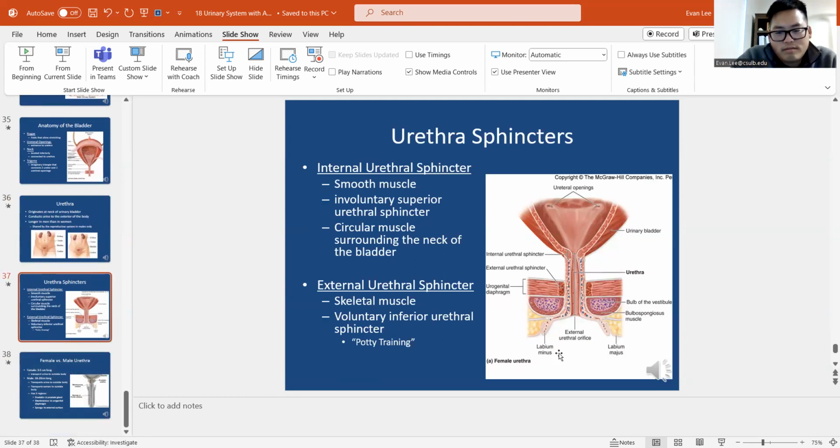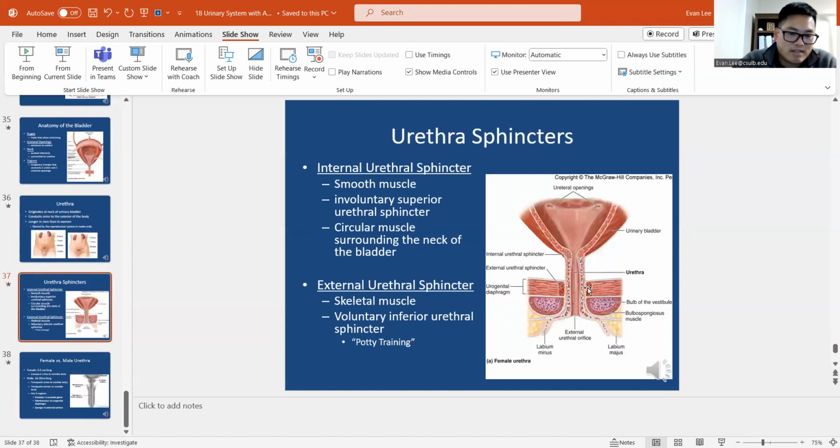So when you look at the urethra, there are a couple of muscles that are really important here, called urethral sphincters. You have the internal urethral sphincter, which is the one that's deeper. You can see that right here. And then you have an external urethral sphincter, which is along the outside over here. These are the sphincters that help with controlling your urination. The first one, the internal urethral sphincter, is involuntarily controlled. This one is contracting basically all the time, unless your bladder starts to stretch. When your bladder starts to stretch, that indicates that you've got a lot of urine in there, and you should start thinking about releasing it.